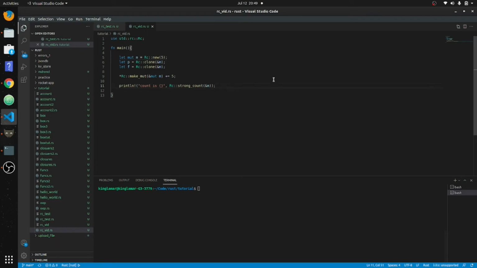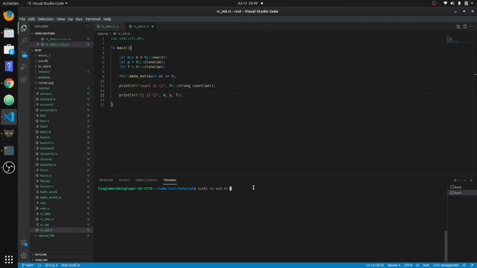So now we're just going to print this all out. All right, so first one is M, P, and F. I don't know where I'm coming up with these letters, but oh well.